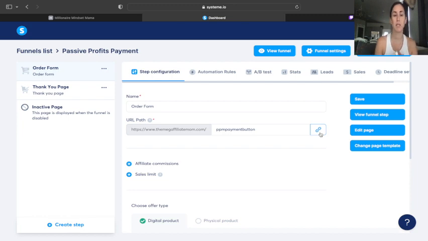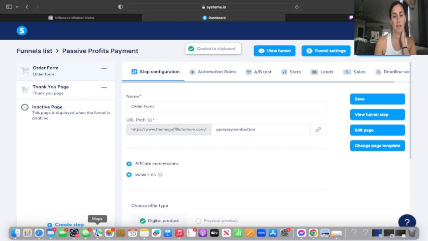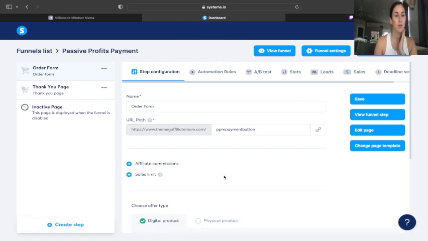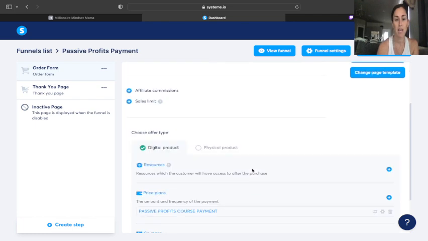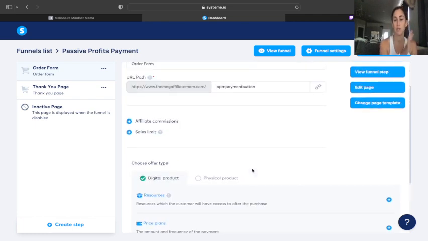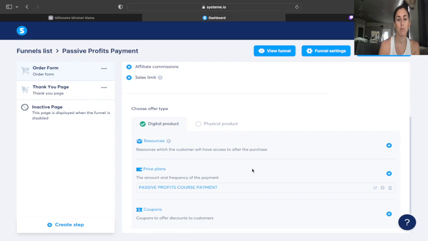Easy peasy, lemon squeezy. So you just copy it. I usually copy stuff and I save it to my notes. And that's kind of all you have to do. Fairly easy. Same thing though. I'm going to stay in this same sales funnel that we've built. So you could do the same exact process that we did, but to make it a payment plan.